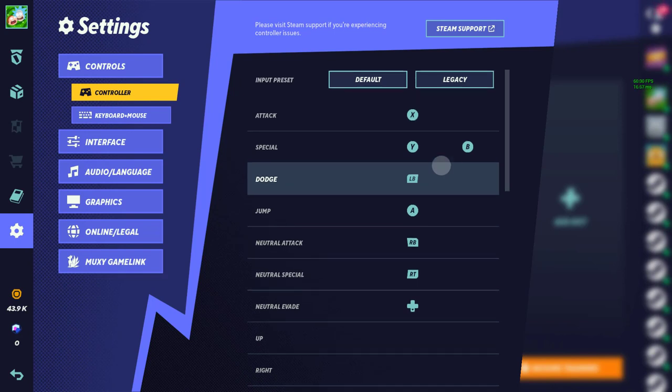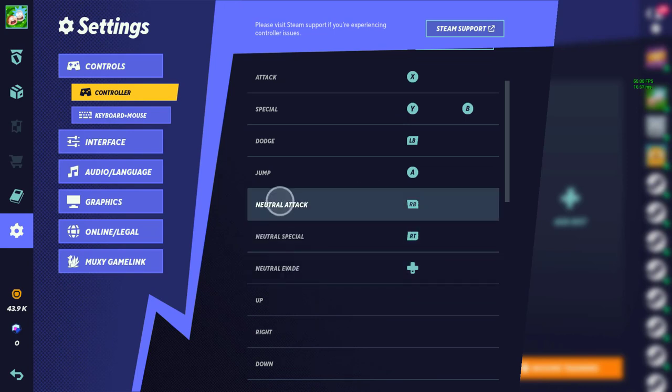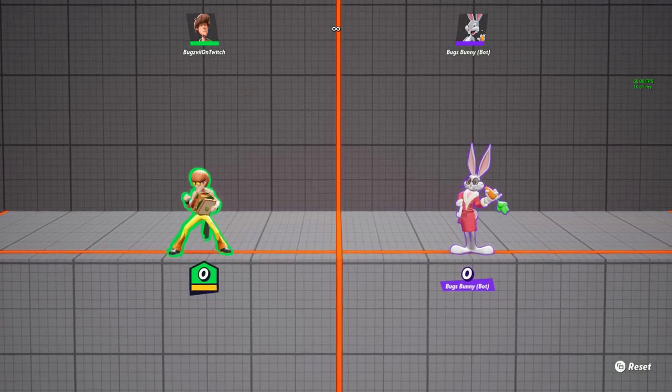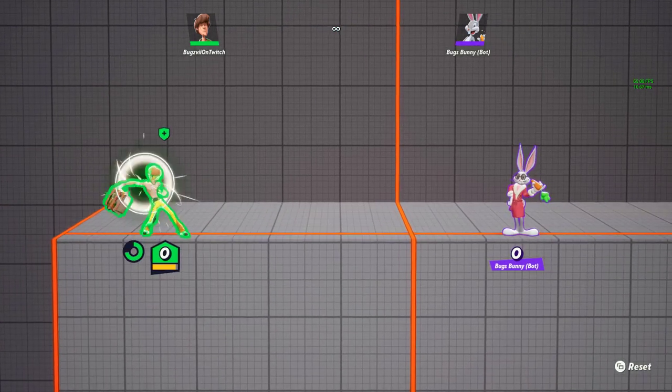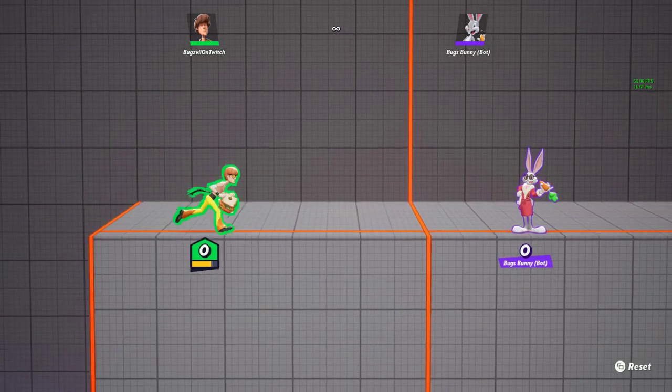The main thing you want to have in these controls is your neutral attack, your neutral special, and your neutral evade. What these do is allow you to bind your neutral stuff to a button instead of having to stop your whole movement to do these move sets. So for example, I have neutral attack, neutral special, neutral evade bound. So now I'm able to do these while moving. Instead of having to stand still and use my neutral, I'm able to full sprint, full run, and use my neutral right away.